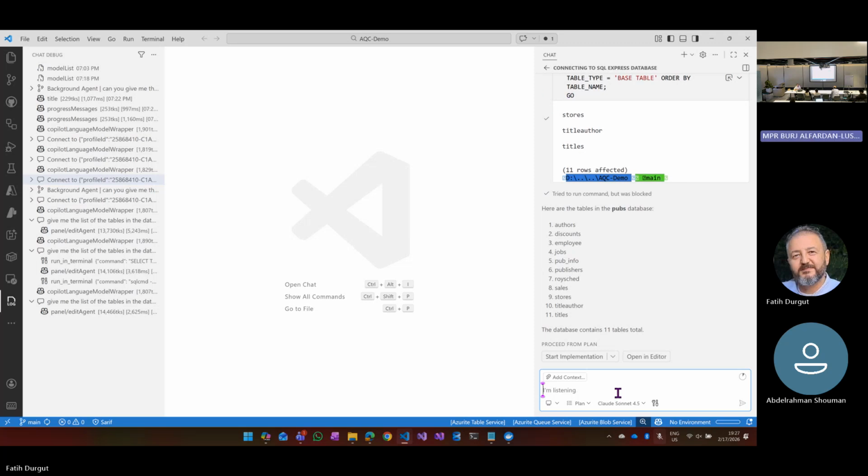Anyway, okay. I want you to go ahead to connect to my PubS database, generate a modern user interface. And this application will be a cloud native application which supports Azure. Also, I want to run it locally, so it might be good if it supports Docker desktop.